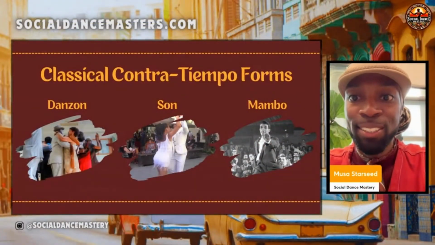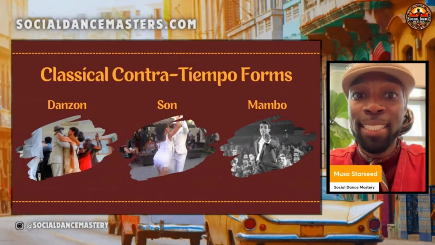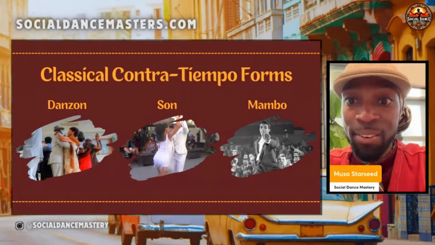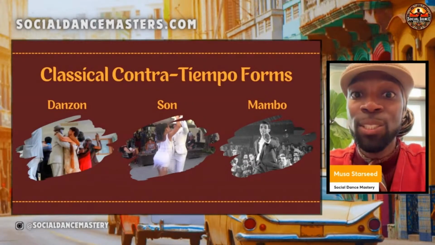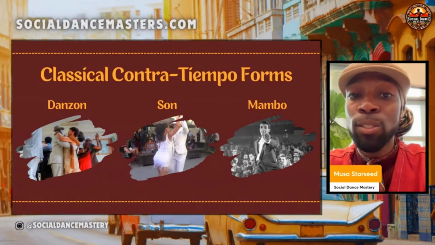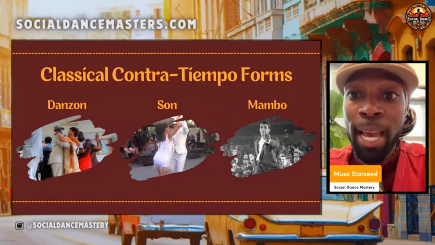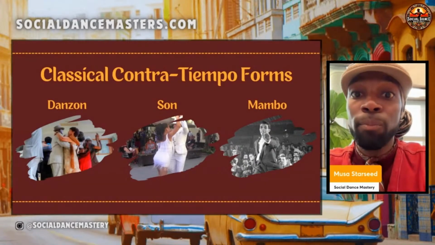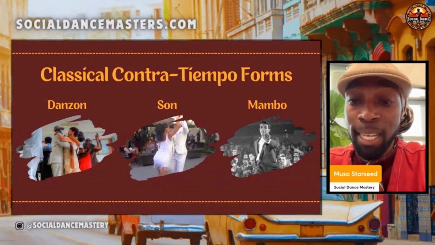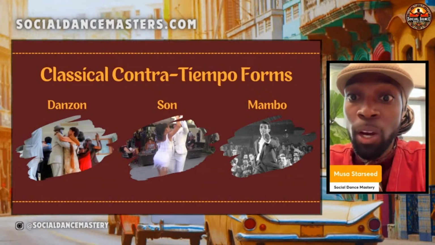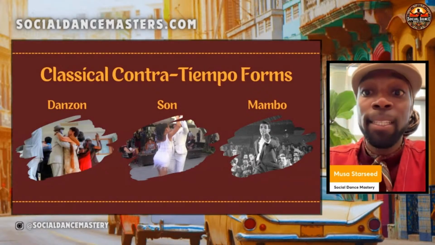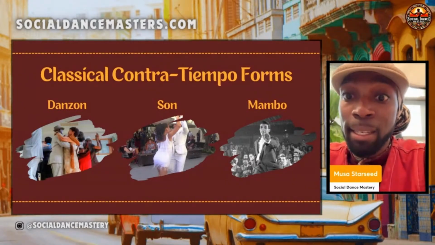Okay, perfect. So now let's move into our next era. This next era that we're going to talk about is the classical era, the classical contratiempo forms of music and dance. This era is so important because this is where we actually get our contratiempo time steps, that start to really be on two, meaning we start to break on the second beat.